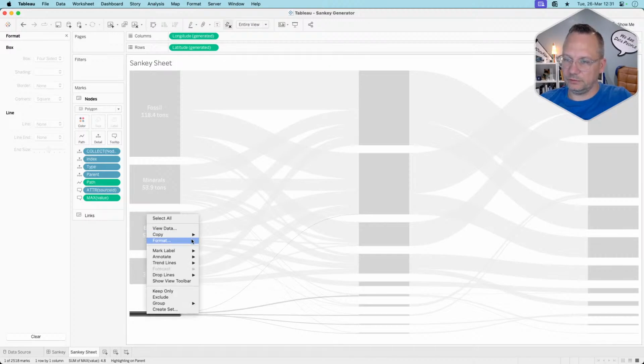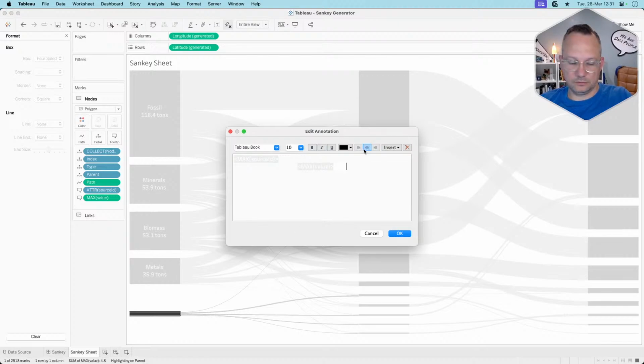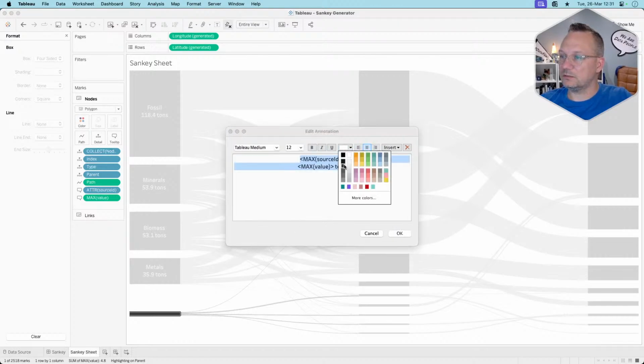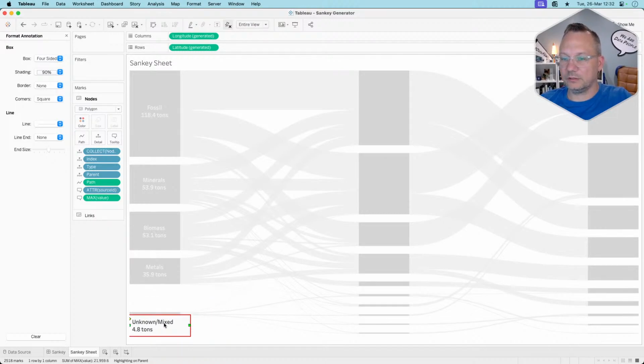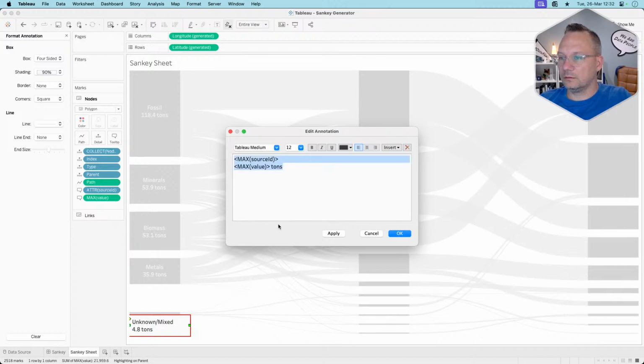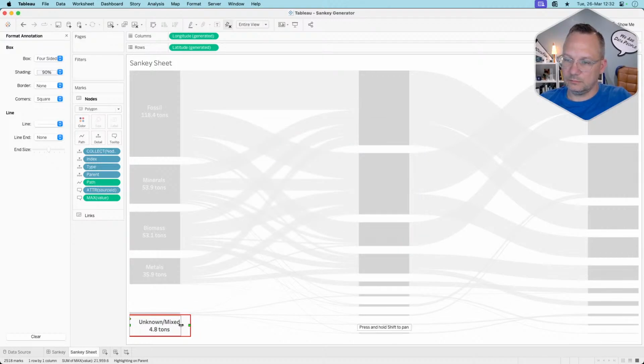Oh yeah, and then we have annotate mark. And I'm actually going to change this back to a gray or black color. And I'm going to put it right there. There we go. Move that in.